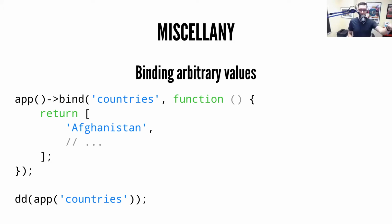Great. You can bind the string countries to that array, and then when you say app countries, it's now going to give you that array. Done. Careful not to overuse it, but whatever, you now have a universal locator for useful pieces of information, and sometimes that's the right way to do it.